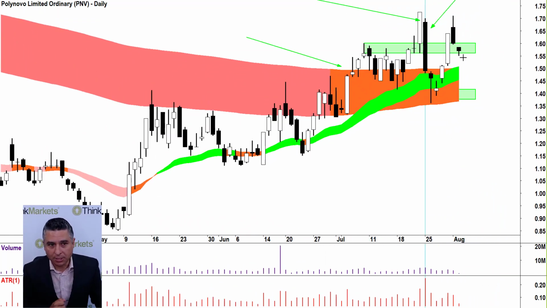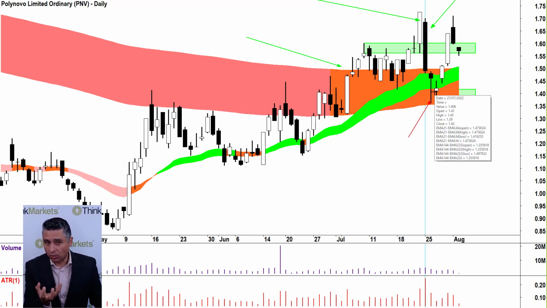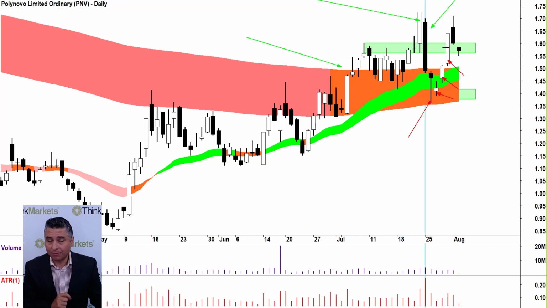And supply events, you've heard me say this before, they're not fun when we're long, but at least they give us some information on what to do next. We get to test demand, we get to test the metal of demand, we get to understand whether demand has got enough guts to keep this thing going. I'm very encouraged by this candle here. Look at the lower shadow, so demand was in the system, it is in the dynamic support zone, that's good. This is a bit of a non-event, but this is very good and this is excellent.